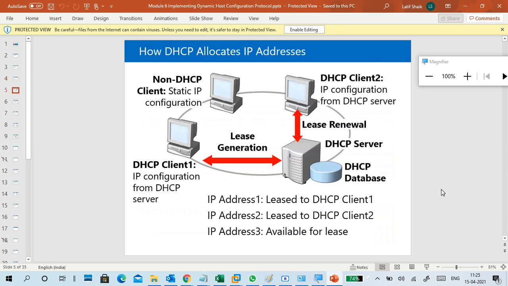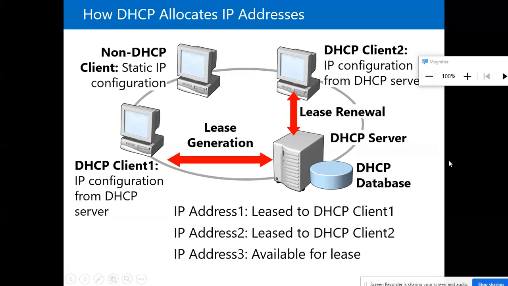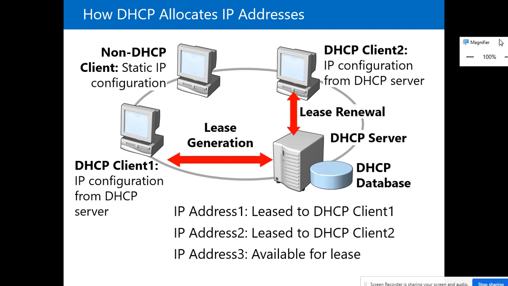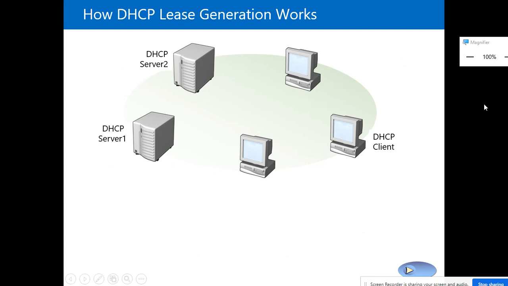What I'm going to do, guys, is put it in slideshow mode. So you tell me, are you able to see the screen or not? That's important. Guys, can you see the screen now? Full screen, like a slide screen. Yes, sir. Now just try to understand, and then the next one. So these are the servers: DHCP server 1, DHCP server 2, and there is a DHCP client.